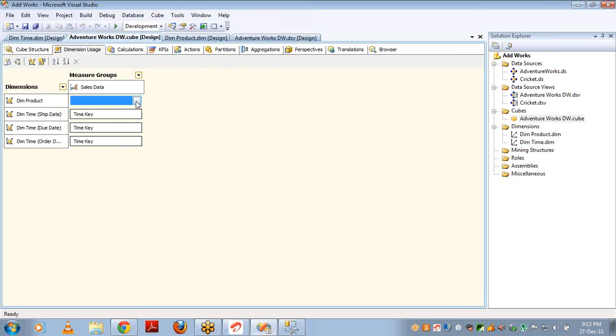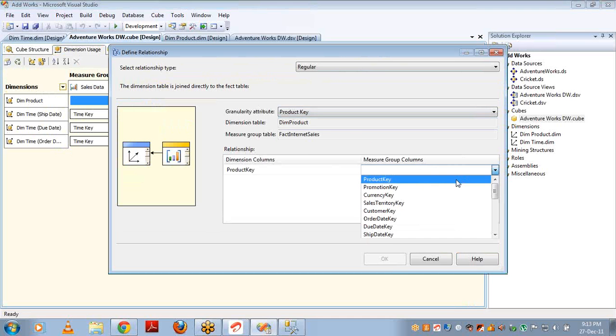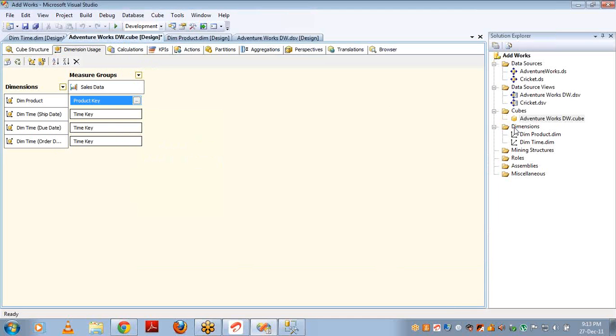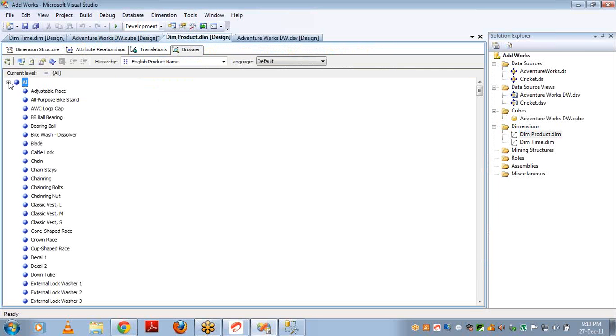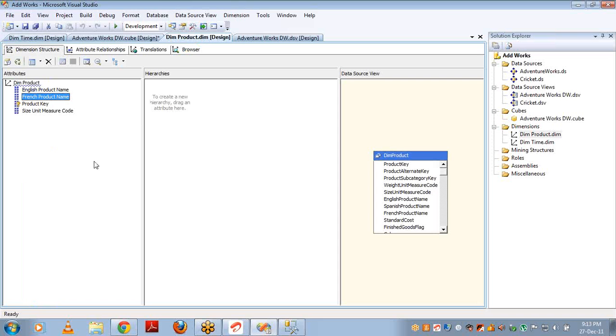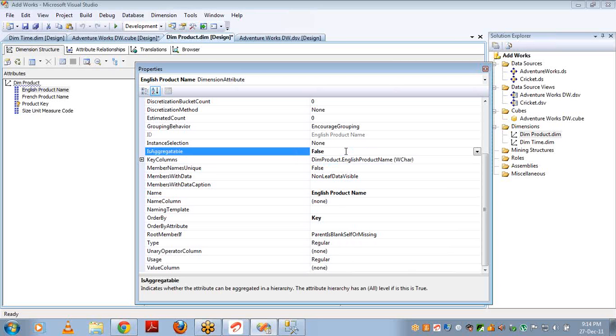Let me set the relationship. If you see, All is there, and under that all the products are there. Which means if you drag a measure, it will give product-wise data and at the same time all aggregated data. If you set is aggregatable to false, then it won't aggregate. That All will not appear.